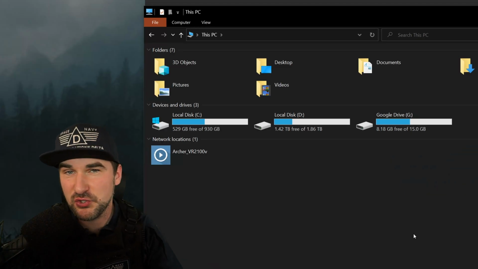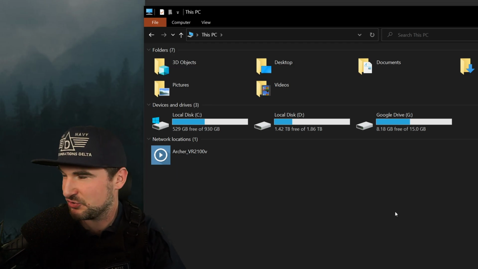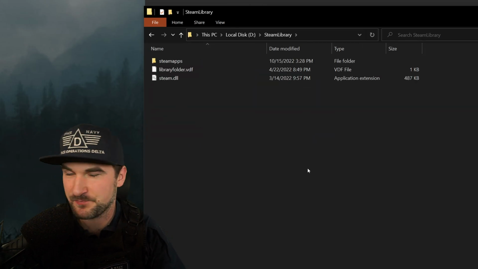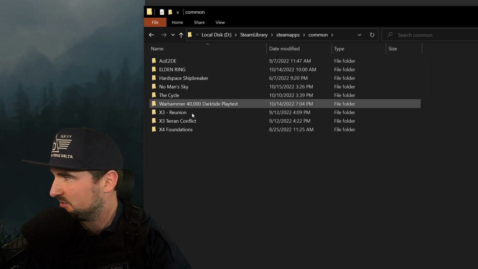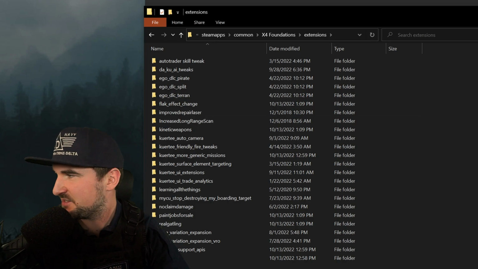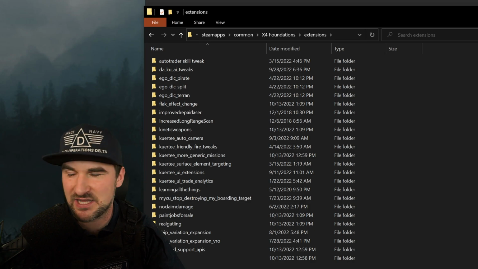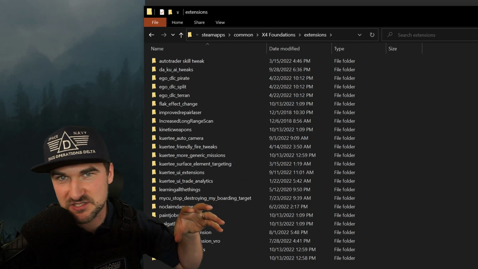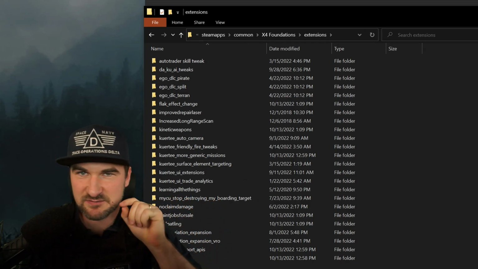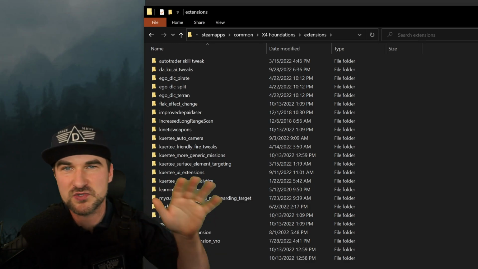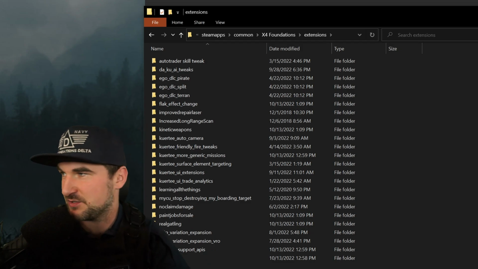But where do you place those mods in your file system? Well, I go into my Steam library folder. And then I go into Steam Apps, Common, X4 Foundations. Then into extensions. And here you see a mod list already of a lot of mods that I installed there manually. These are all from Nexus Mods because the mods that you install on Steam themselves run different. But this folder lets you install the mods directly. If you use the GOG version, if you use the Steam version, doesn't matter. That's where the mods go.